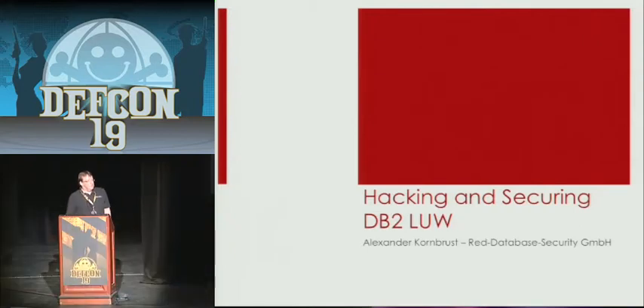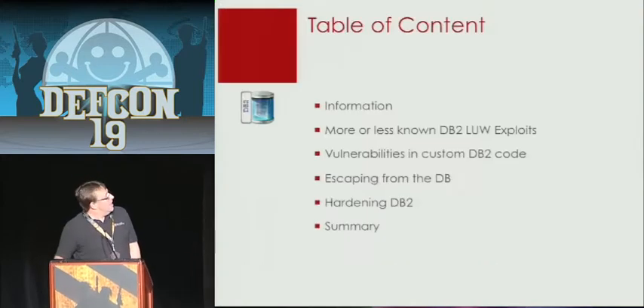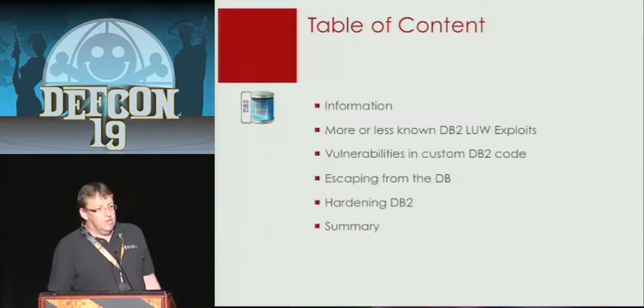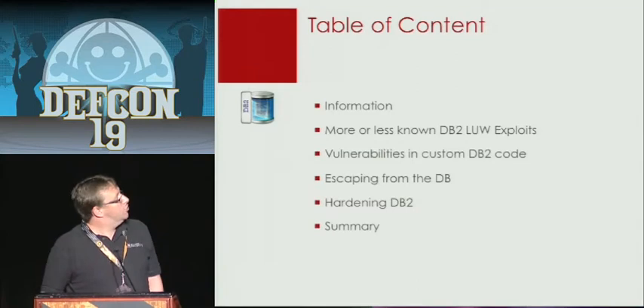Today I will talk about a new topic for me: database DB2 security. If you look on the internet, the first way is to go to Google and search for DB2 security experts, but so far there are no real DB2 security experts available. I think the majority of the security crowd is not looking at vulnerabilities in DB2. I want to show you a little bit of my research and give you resources with links to VMware so you can also start some research. I think it's a juicy target.